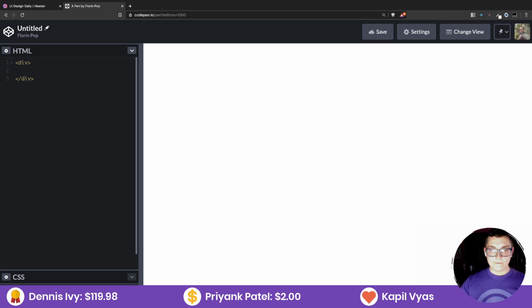Okay, so for the navigation, we're going to need, well, not a div. Let's use the nav, right? So we're going to use the nav, this will be basically our nav component, which will hold everything. And inside, we're going to have some kind of container which will keep everything centered. Well, you know what? Let's do it without the container for now, and we can add it later so we can see what's the difference.